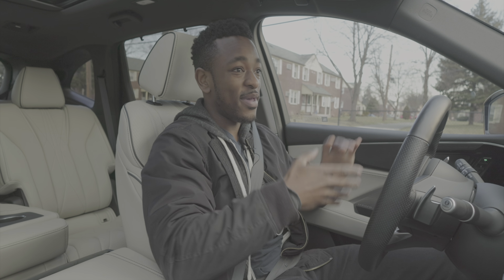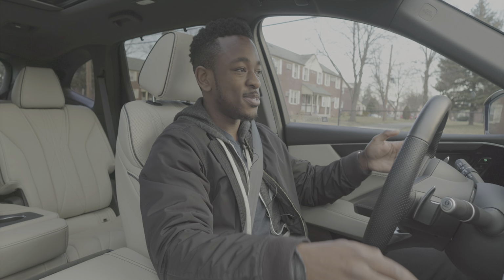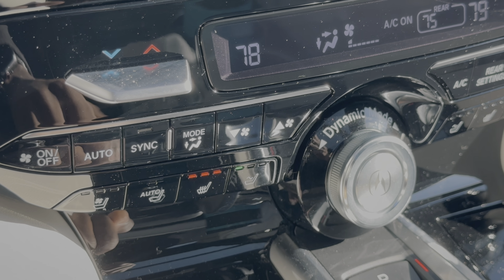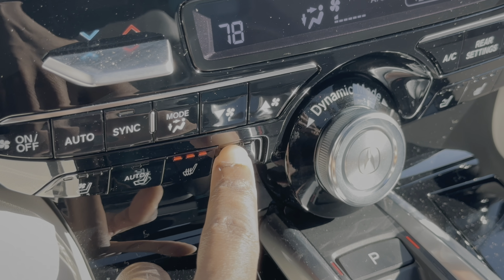I just came from my bed that I've been sleeping in for like 5 hours, so I don't really feel the need to turn it on, and if I did, it's just gonna feel like there's something pushing up against my back. It doesn't really feel like it does much for me when I don't necessarily need it. So I guess it's one of those things where it's there if you need it, but it's not really fun to play with if you don't.